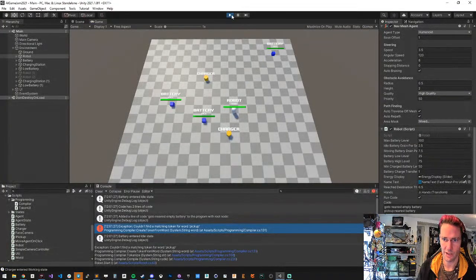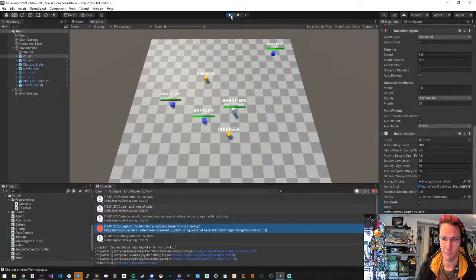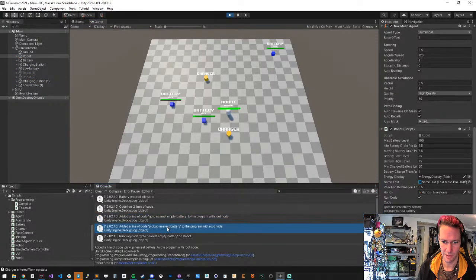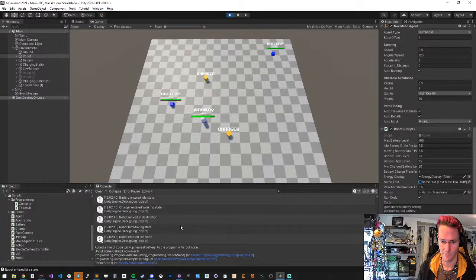So those should tokenize okay now. The compiling hopefully should work. So we should get added line of code. So we got two lines. It did the first one and now it should. Well, it never runs the next line.